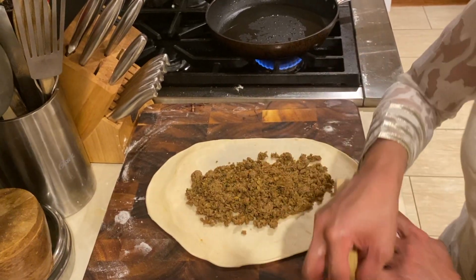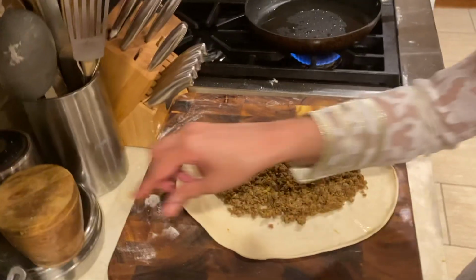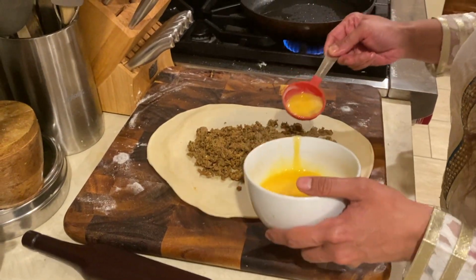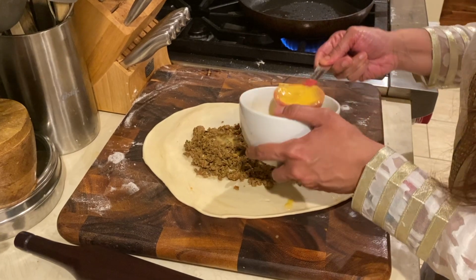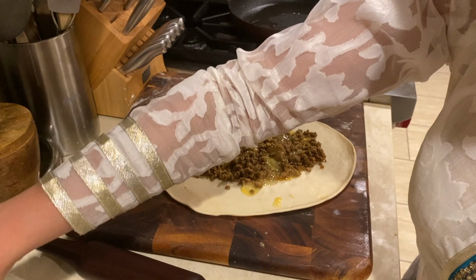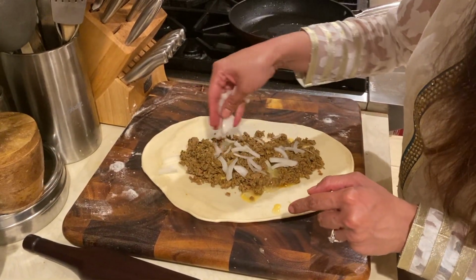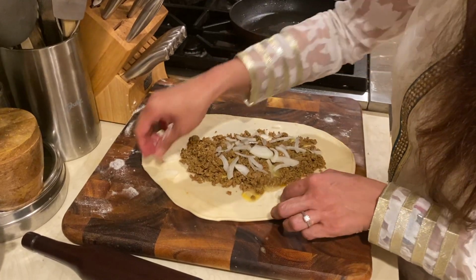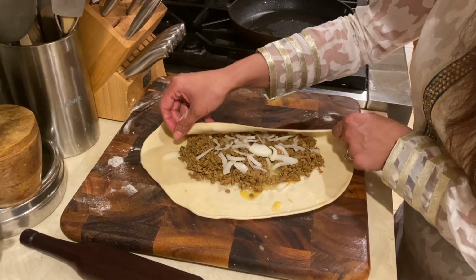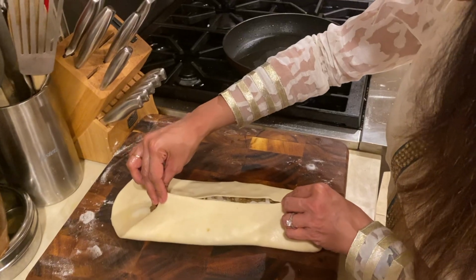Okay, so at this point I'm also going to go ahead and add a little bit of egg. I have 2 beaten eggs here, but I don't need that much, so I'm going to just add about 2 tablespoons, which is 1 egg. I'm going to add a little bit of chopped red onions. Now this is again optional. You don't like it, don't add it, but this is how they do it on the street. They also add a lot more green chilies, but I'm not adding because my little one doesn't eat that much spice.